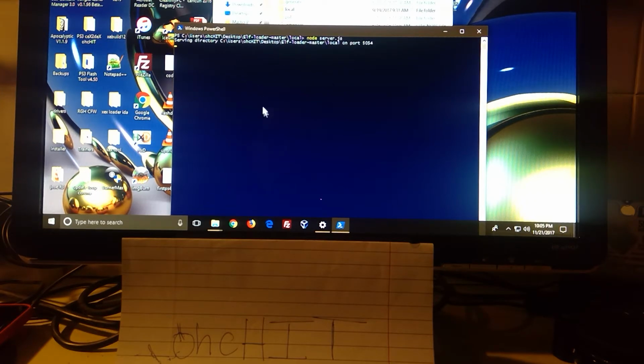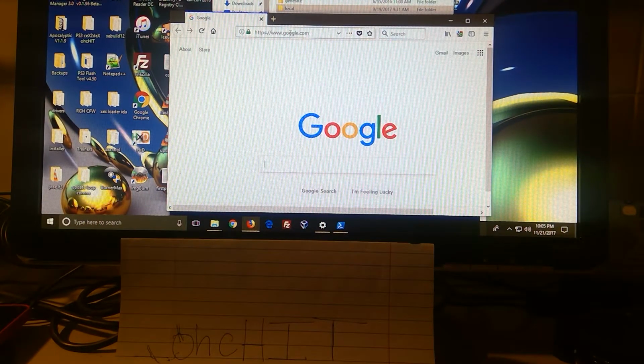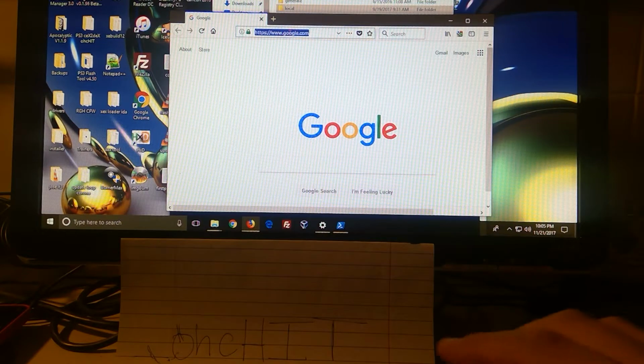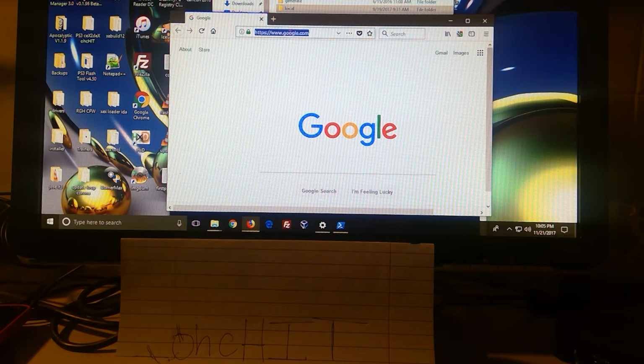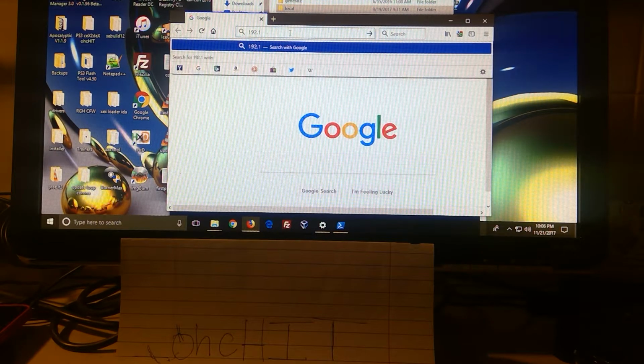Next, what we would like to do is open up our web browser and put in the IP of our PC. If you need your IP, you could go into command, type in ipconfig, and get your IPv4 address. Mine happens to be, so, colon after your IP, 5054. That's your port that you're locally hosted on. You want to hit enter.